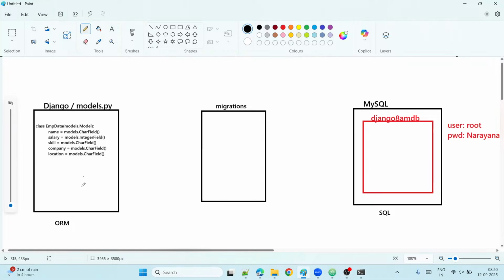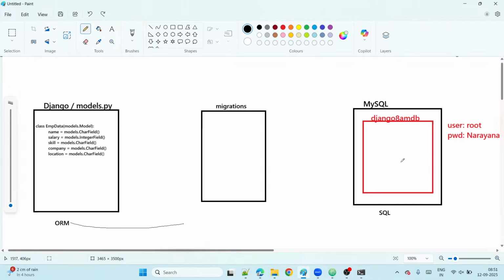So our Python ORM cannot directly interact with SQL. We have to convert it. First this ORM is converted into SQL, and then that SQL works on the table.